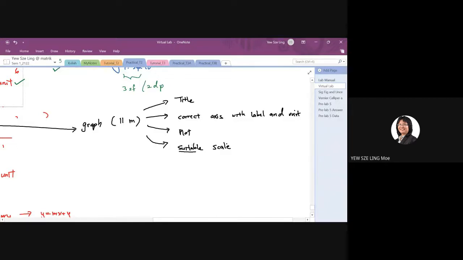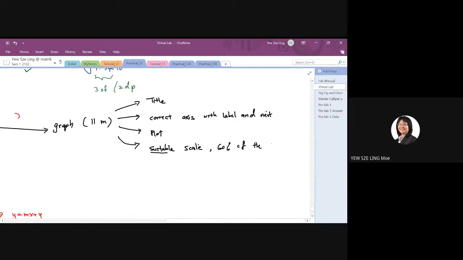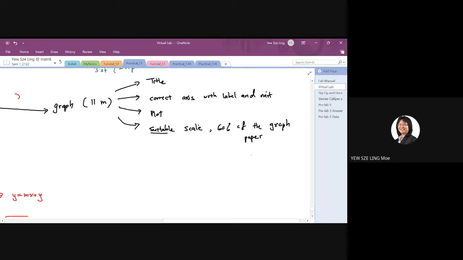Now, if your scale is correct, then you will get a nice size of the graph. Okay, so the size of the graph, it should be 60% of the graph paper. Okay, 60% of the graph paper. Right. Now, previously, I told you guys the way we determine the graph is from the first plot until the last plot, right?